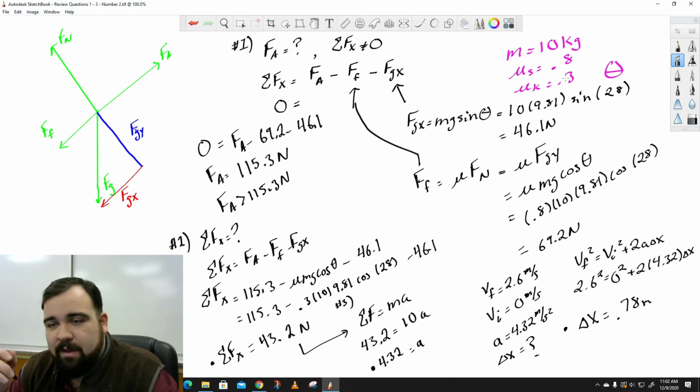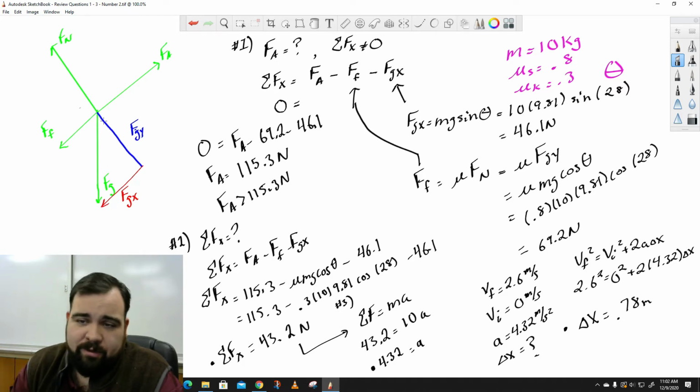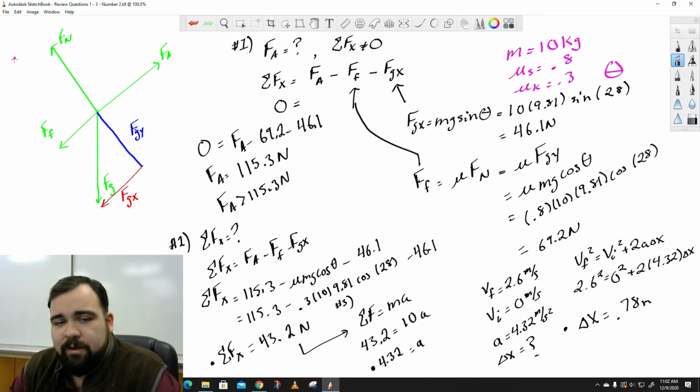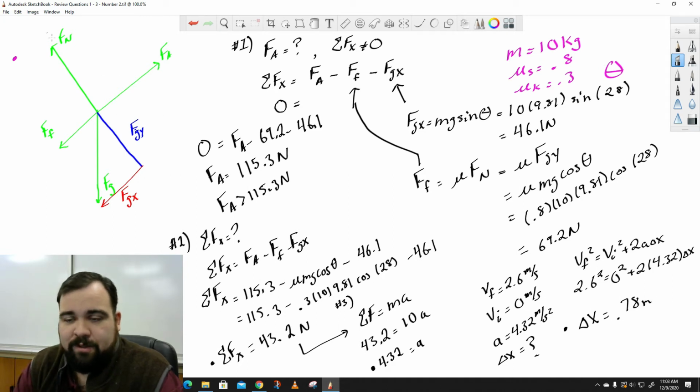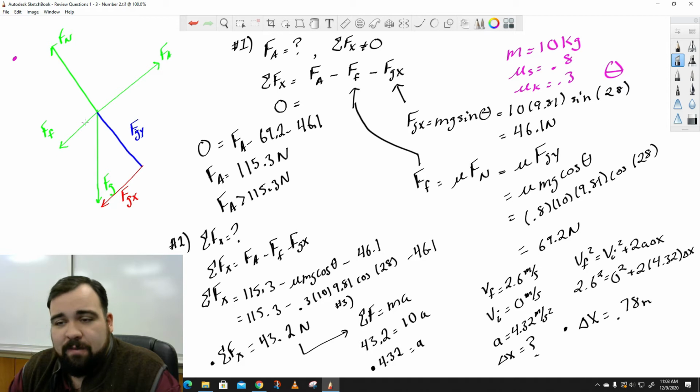So to start off with, we need to create the free body diagram, which is shown over here. You have the force of gravity acting straight down, you have the applied force acting up, normal acting perpendicular to the surface, so that puts it up and to the left, and the force of friction down. That's opposite to what we normally have, because friction we usually consider up the slope. But in this case, since we are trying to move this thing up the slope, friction is working against us. Friction is always working against the direction of motion. And since we're trying to go up this ramp, the force of friction has to go down.